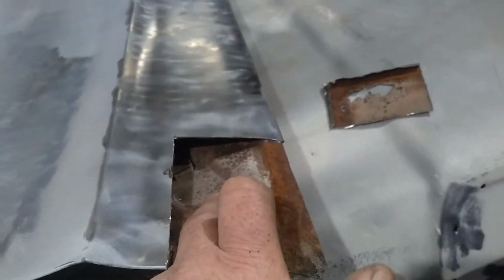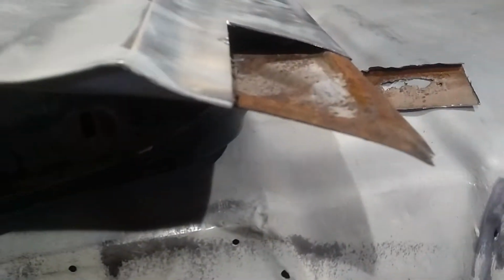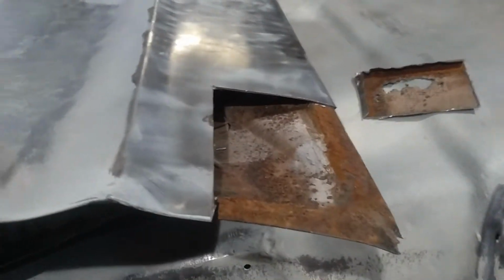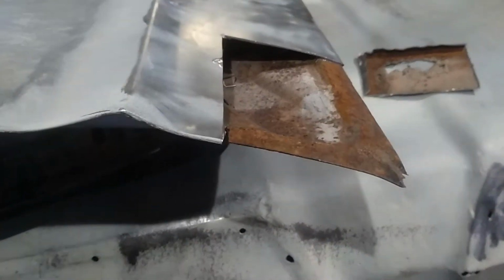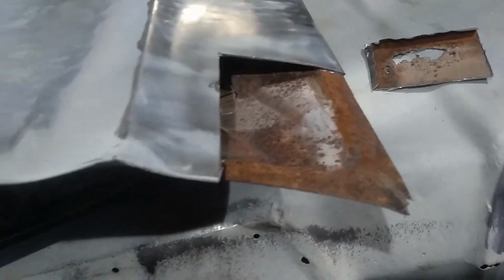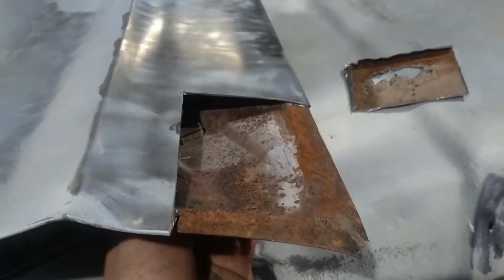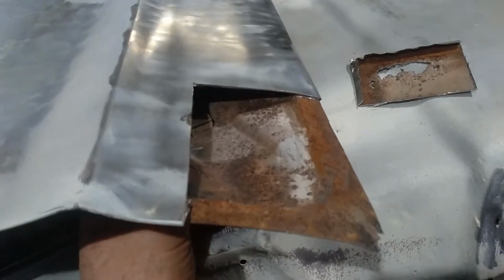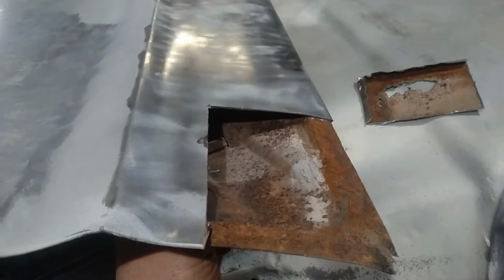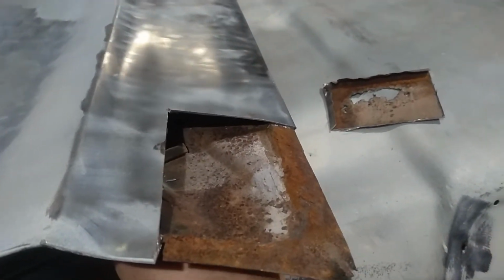As you can see, from that other door when I made this piece, I've had it pretty close. As you probably would have seen before when I had it the other way, if you shoot back a couple of minutes and have a look. That worked out pretty close, and that was the little piece that I cut in the corner for that bump stop. I'm still got to file that up, but I might see if I can get this broken one out and see whether I can get that to fit in that other hole before I go much further. At least then I don't have to order one until later on.